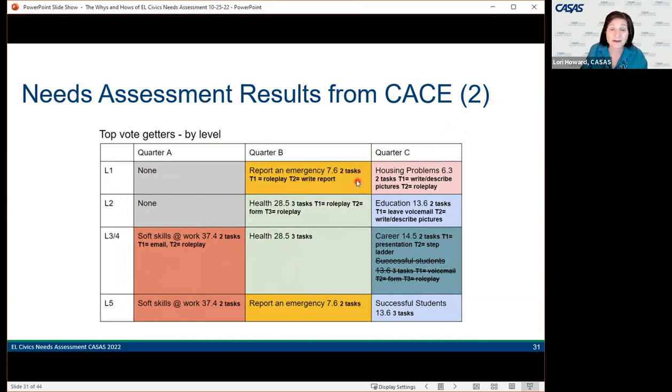The level 1 does 7.6, level 2 does 28.5, as does 3 and 4. And then the higher levels do the 7.6 again. And then in quarter C, again, they've decided on different co-ops here for each level. So that's how she sets it up for her course, depending on the choices that students have made.